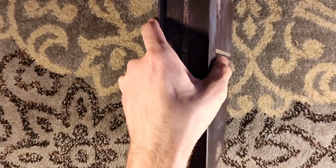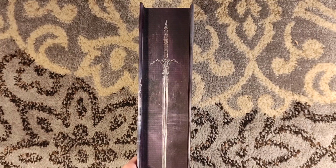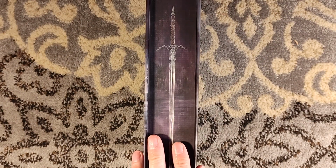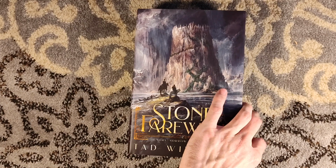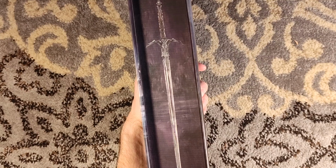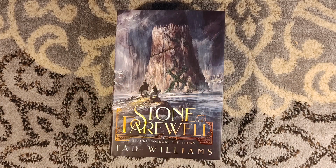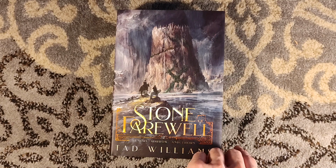Speaking of which, one of the things they were talking about with the stenciled edges is that it seemed faded. But I think it's intentionally faded. You can almost see there's an image peeking through behind it. Dragonbone Chair was almost just a black background behind Thorn, where this one's slightly faded. So I think it's gradiently becoming lighter as the image in the background becomes more and more visible. It's almost like one of those sliders in video games when you're adjusting the gamma levels and the brightness, and it's like, hey, adjust it so the image is barely visible. That's what we're getting here with Stone of Farewell.